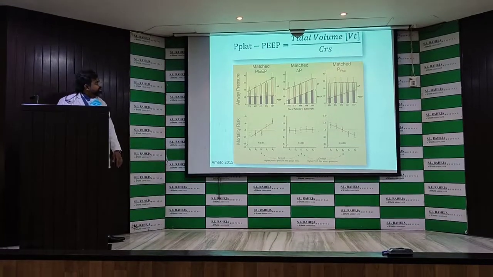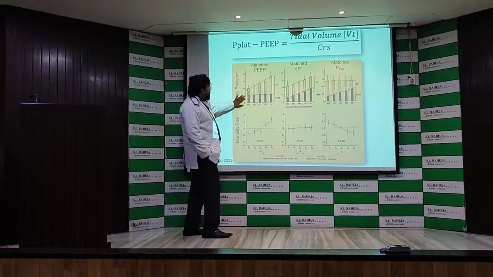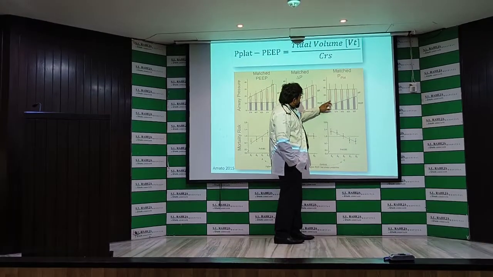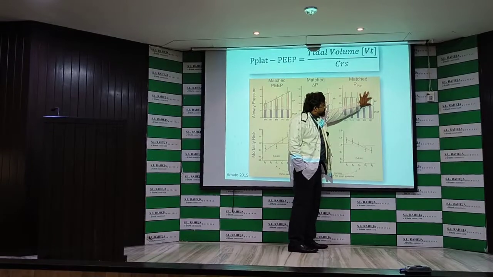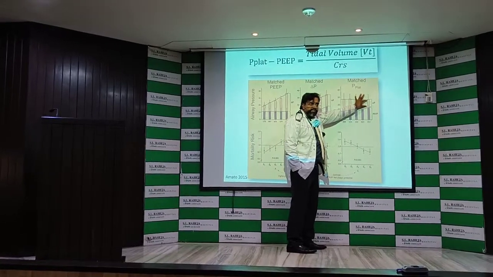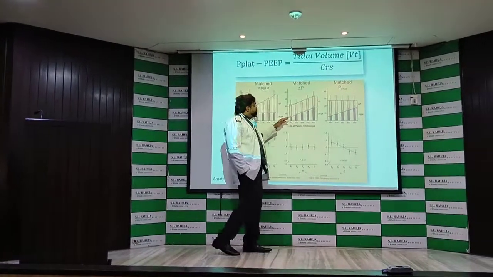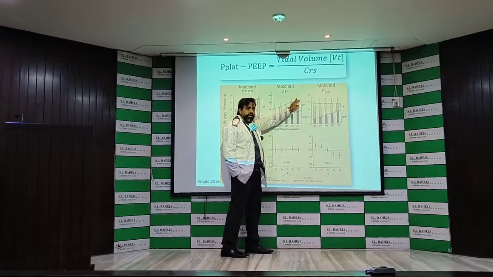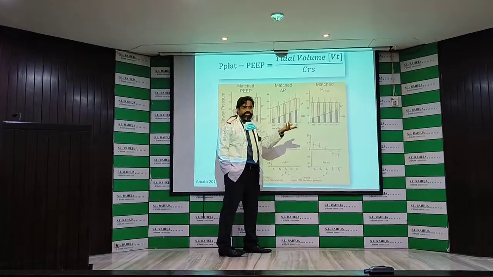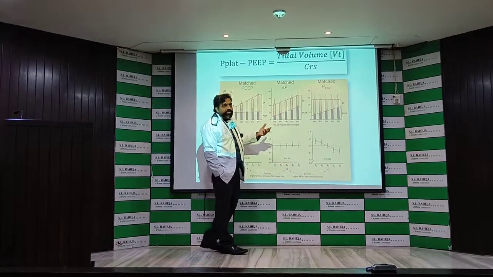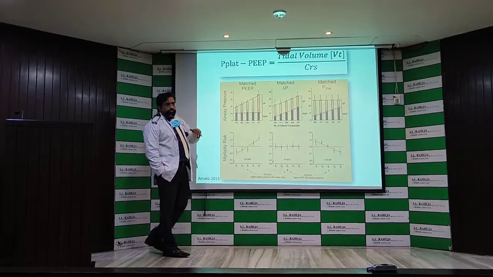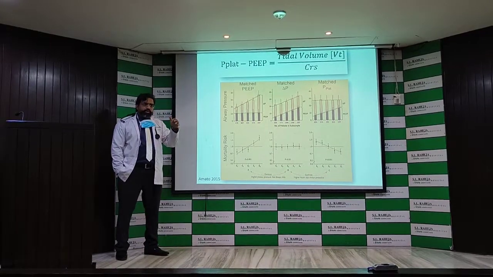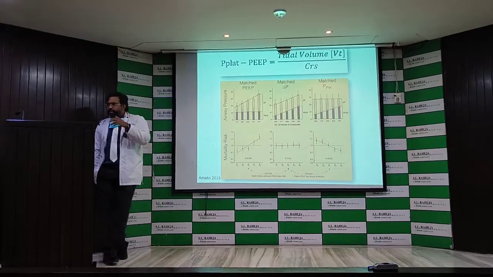So what it basically says is this: if I increase my PEEP, and my plateau pressure minus PEEP, that is delta P, is coming down, I will have an improvement in my patient. If at the same time you are increasing your PEEP and your driving pressure goes up, there is less chance that this patient is going to improve. What you need is the plateau pressure remaining where it is and the driving pressure going down. The plateau pressure should remain where it is and the driving pressure should go down with an increase in PEEP. That will actually affect improvement in mortality.